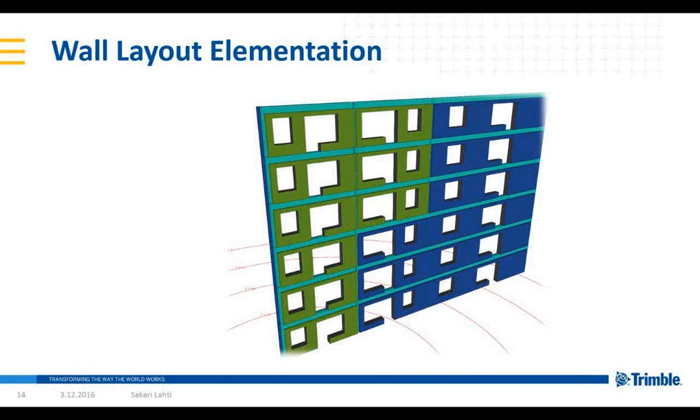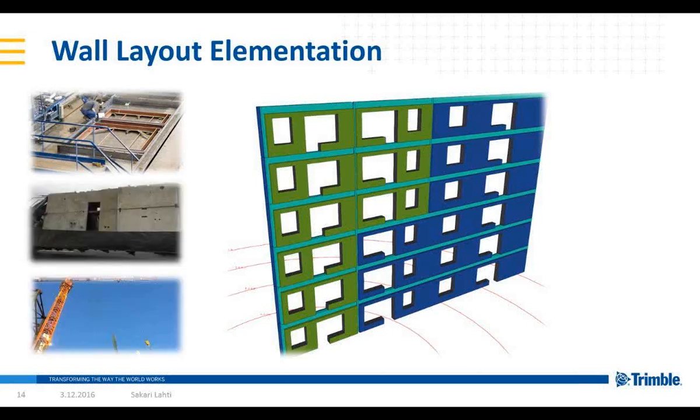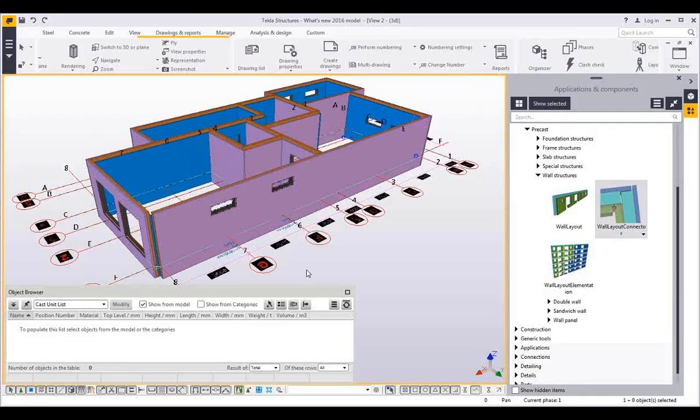Okay, if you are still not amazed and waiting for the wow factor in the wall layout package, I have one more application to show you. Wall layout contains an application for optimizing precast design when dividing the wall into elements. As you know, there are a lot of different reasons that affect how the wall should be divided into elements. There are size limitations at the factory pallet, size limitations at transportation, weight limitations at the factory crane, and in the crane on the site. For those cases where architectural reasons are not defining the seam locations, we have a tool, Wall Layout Elementation.